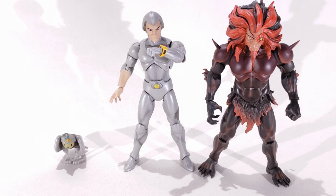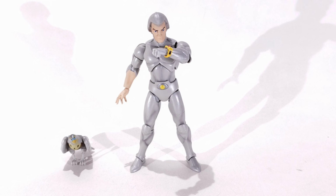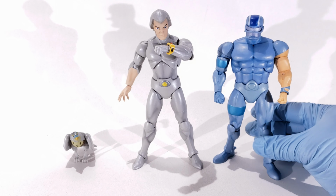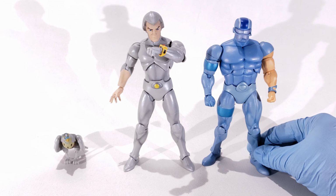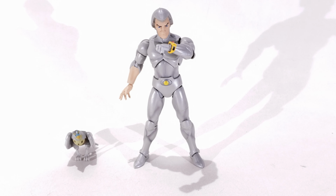Here he is next to Monstar, looking good, looking real good. Here he is next to Steel Will. And I don't remember Quicksilver being taller than Steel Will. I really don't. Steel Will is a big guy. But, you know, he's more muscular than him. But I don't remember him being taller than Steel Will.